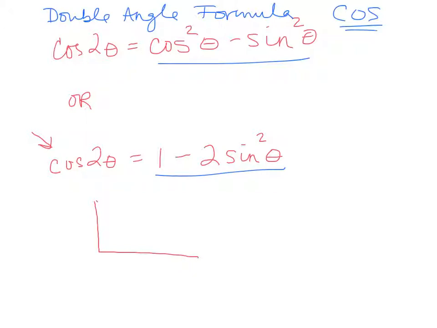So now I'm going to do my triangle example. This is obviously not drawn to scale. If that's 3, that's 4, and that's 5. And this is just theta, not 2 theta, but theta. And I want to know what the cosine of 2 theta is. I can use either definition. Personally, I think that second one's easier.